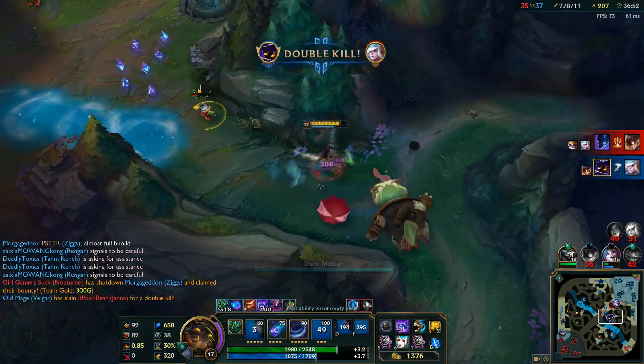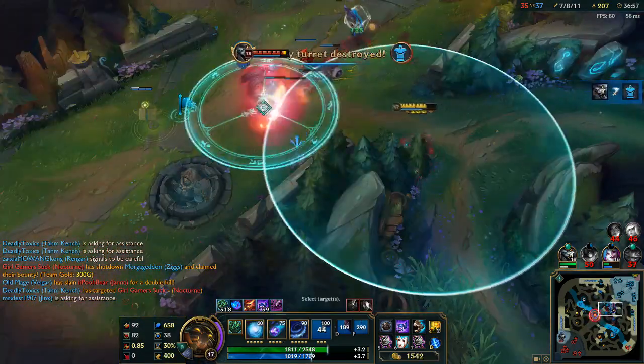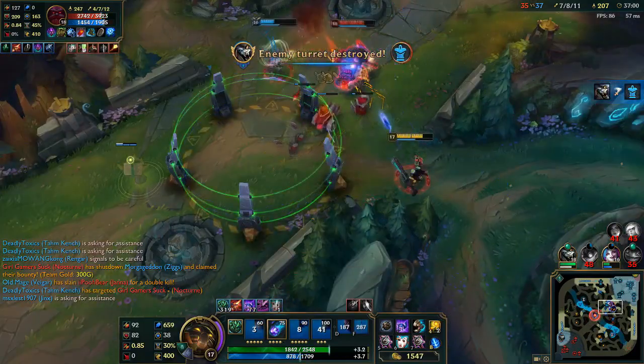And in team fights, just try and cage multiple enemies, or else she's just going to black shield the one person that you're caging, and it can really just counter your whole kit and what you're trying to do in team fights.